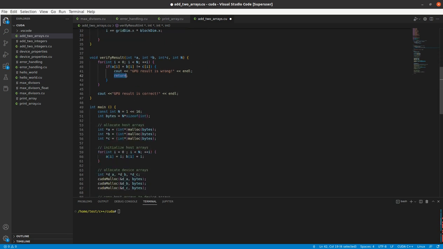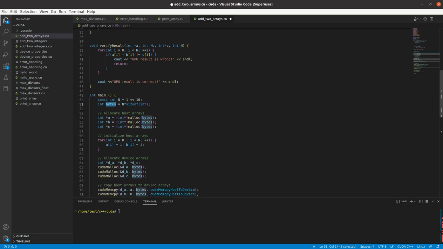Now let's see the main function implementation. First of all, we define the length of the arrays, which is 2 to the power 16, and the number of bytes equal to the length of the array multiplied by the size of an integer, because the arrays are of type integer.